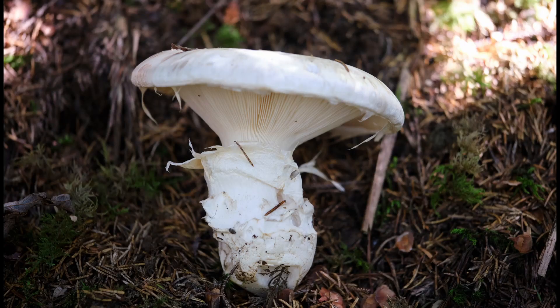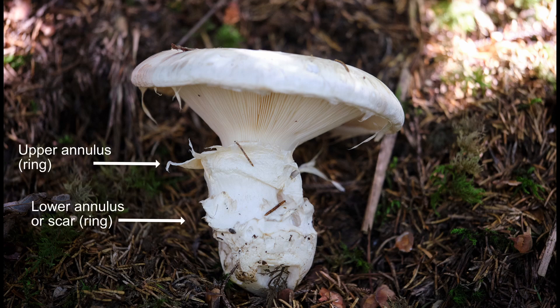If you cut the stipe away and place the pileus upon a flat surface for 12 to 24 hours, the swollen stalked cat will yield a dense spore print. With the gills so close and the mushrooms so prolific, the spores are likely to look like a solid mass, leaving one unable to distinguish where they fell from individual gills. As the mushroom matures, its cap will open out and its inner or upper veil tear away, revealing a stout cap and an especially thick, robust stipe, both comprised of very dense flesh, with the scars of a lower ring and usually a more pronounced upper ring where the veil connecting stipe to cap once was.